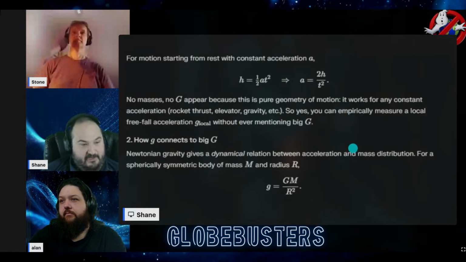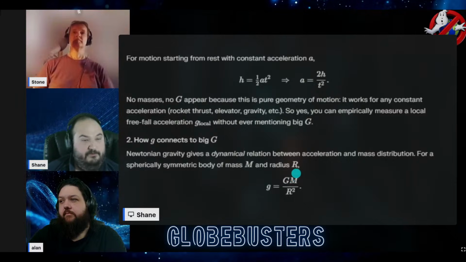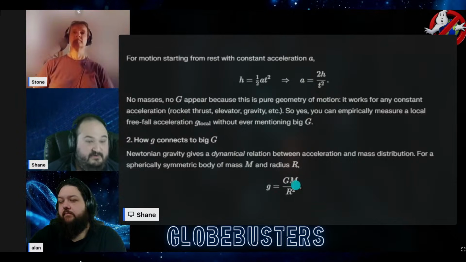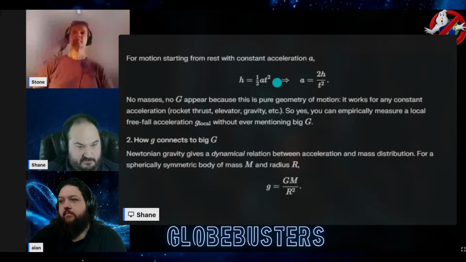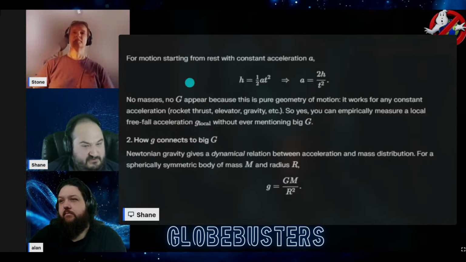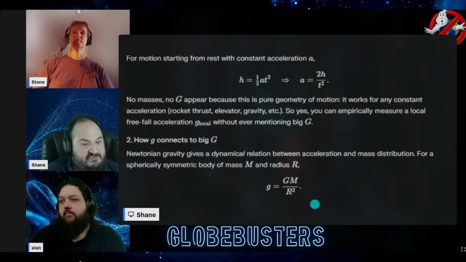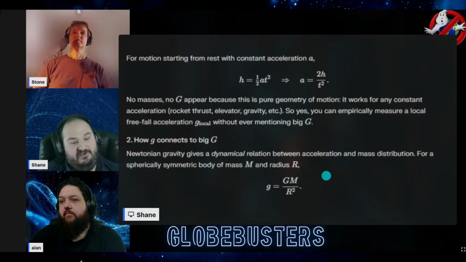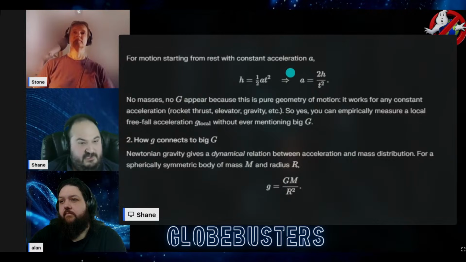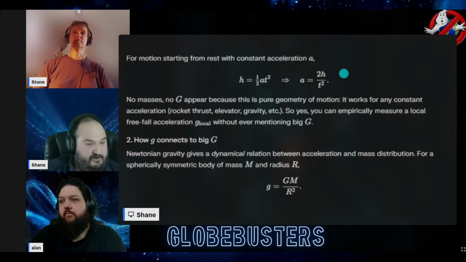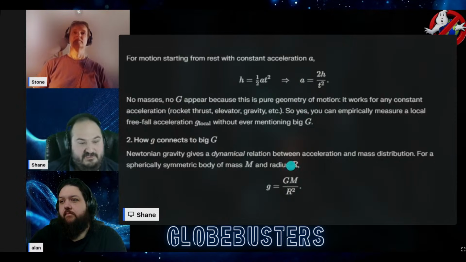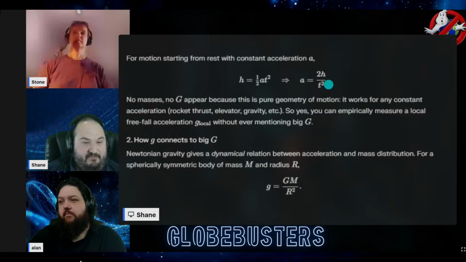Now, I think globe proponents on Twitter and people who probably don't know the inner details of this would argue that you can't have this without this. However, there's actually no link between this and this, as we're showing. The logical link comes afterwards when you physically solve for this, then you insert it into this to make this equation work. And this is built on this already equaling 9.8, right? So this is the only one where you can solve for locally and will give you the correct answer every time, assuming your variables are correct, right? So this is what they're saying causes it, but this is independent of this. So this shouldn't be independent if this is the cause.